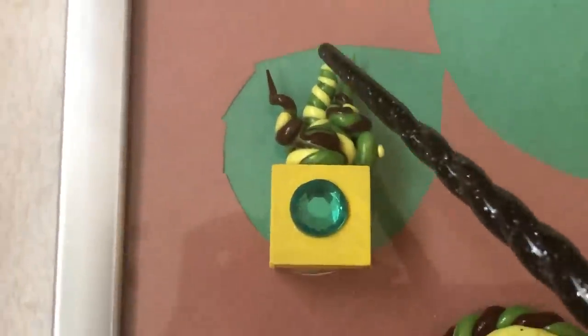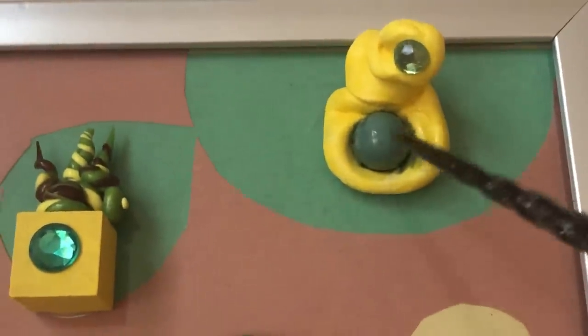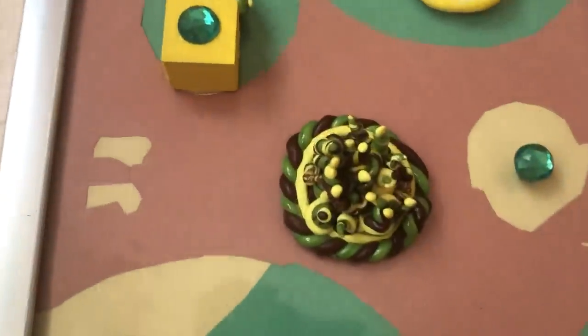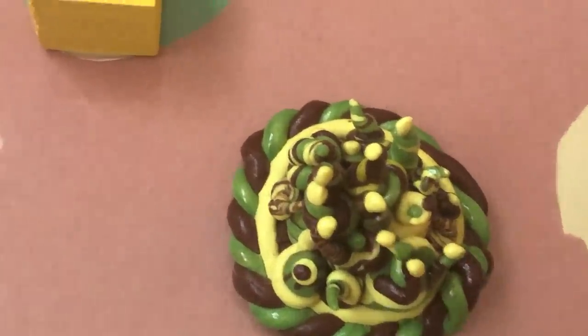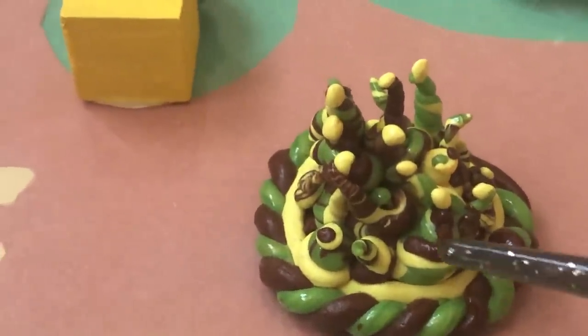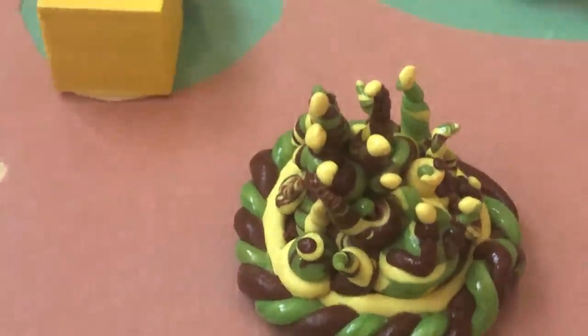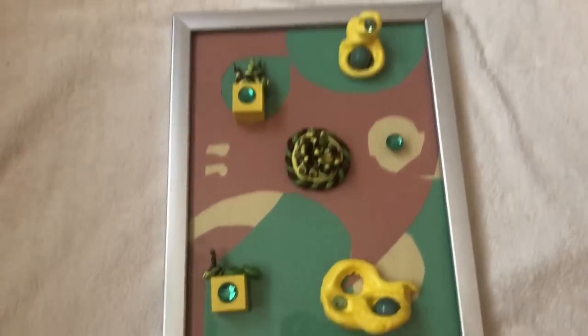And then this is a little bit more complicated of a polymer piece. Up here, I used the same type of clay as the one down here, and I made it with a green bead, put a green marble in the center, and then a little green rhinestone on top. Then we have this one standalone green bead here. And then we have the centerpiece of this, which is this very complicated polymer clay sculpture. And it is very three-dimensional. I don't know if that's showing up entirely on camera. It's got all these swirls, and I used green and brown and yellow just to match with the aesthetic of the piece. And there's no rhinestones or anything in there. So that is that one.